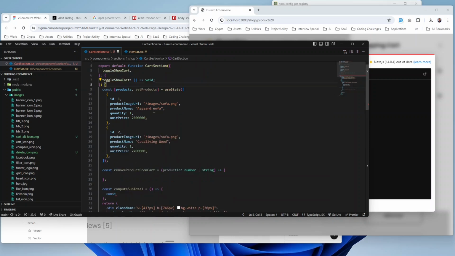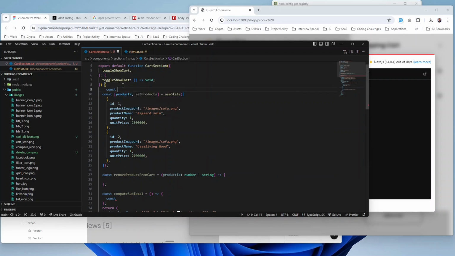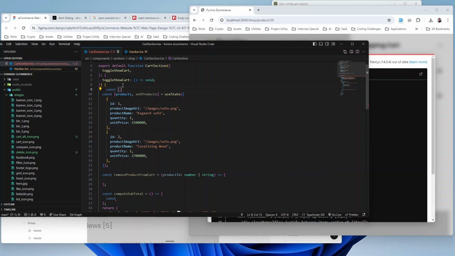Okay, so for us to be able to change it all the time, we can just do subtotal, setSubtotal.